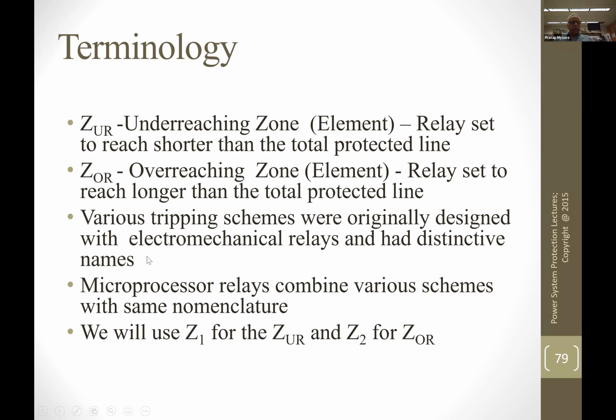So, the schemes which we discuss now were all based on the number of relays that they had to use in the electromechanical world, because each box had only one function, right? I had one zone 1 phase and zone 1 ground, zone 2 phase and zone 2 ground, or a KD relay, which detected all phase faults, and then a ground overcurrent relay that provided zone 1 and zone 2. So you had two KD boxes, two electromechanical relays, one for zone 1, one for zone 2 to detect all phase-to-phase and double line faults, 3-phase faults, double line to ground and 3-phase faults, and one ground overcurrent element, that inverse time overcurrent relay, that gave zone 1 and zone 2 coverage for ground faults.